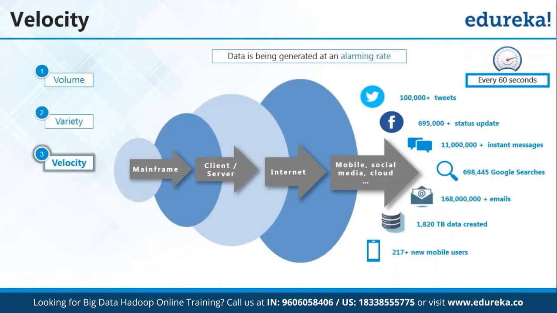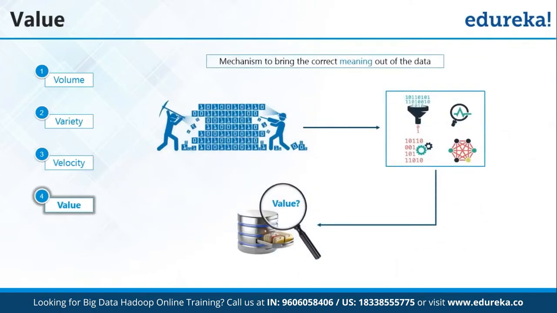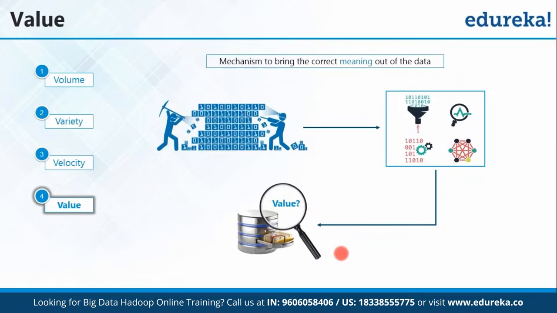And obviously the number of mobile users is also increasing every minute — 217 plus new mobile users every 60 seconds. That's a lot of data. The bigger problem is how to extract the useful data from all of this. That brings us to our next V — Value. You need to mine the useful content from your data, make sure you have only useful fields in your dataset, perform analytics on that cleaned data, and ensure whatever analysis you do is of some value — helping your business grow and finding insights not possible before.